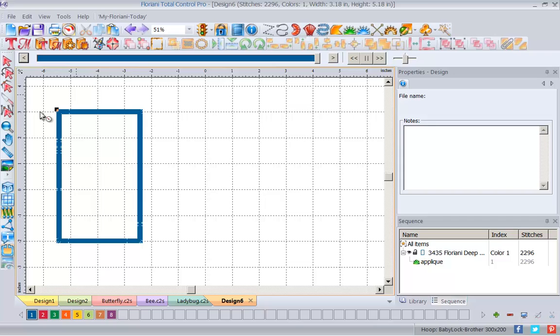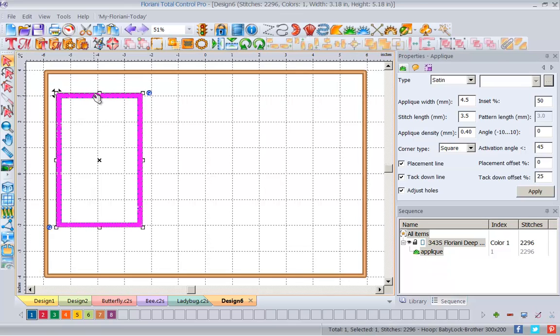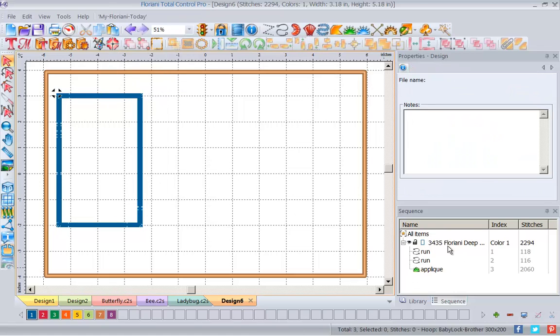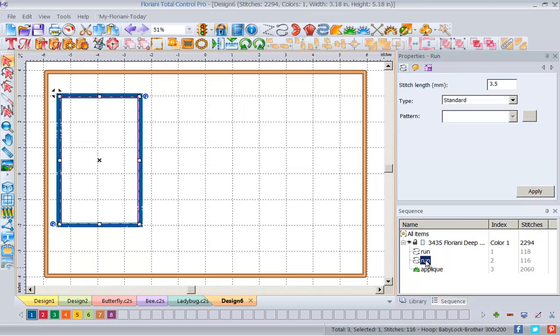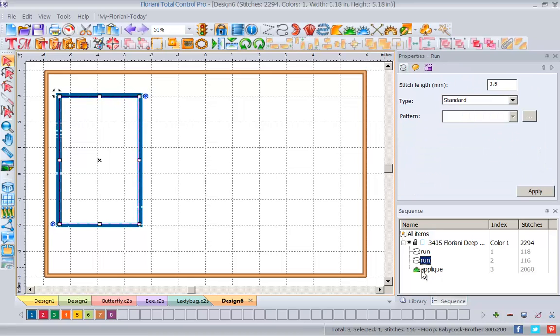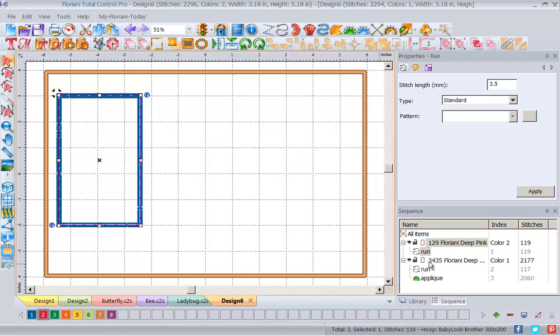So what I will do is I will select this. I will right mouse click, and I'm going to tell it to break up the path. Now the minute I break up the path, look what happened in my sequence view. Here's my placement, here's my tack down, and there is my applique finish. So it's now taken this apart for me. Of course they're all still the same color. So what I'm going to do is, for my tack down, I'm going to change the color. I'm going to select it. I'm going to put my cursor on color number 2 and right mouse click. Then I'm going to come down to my placement line and select it.